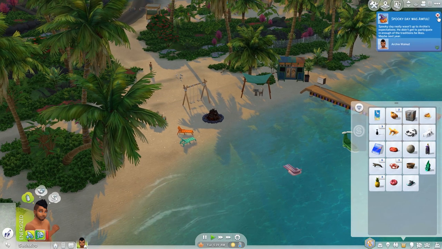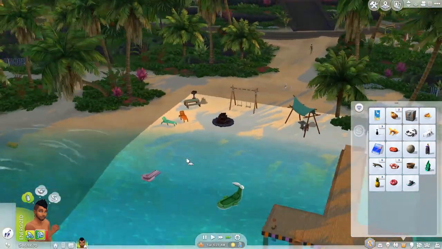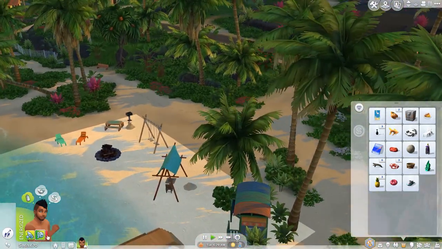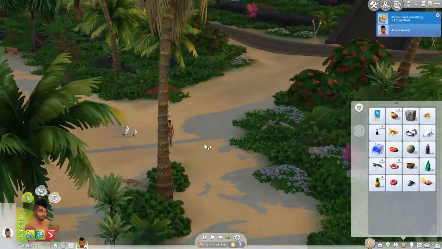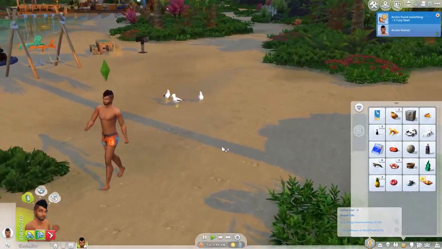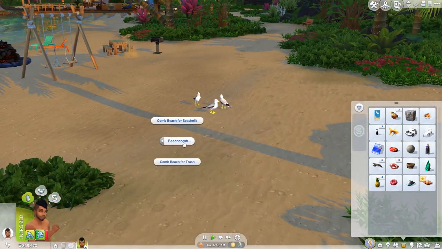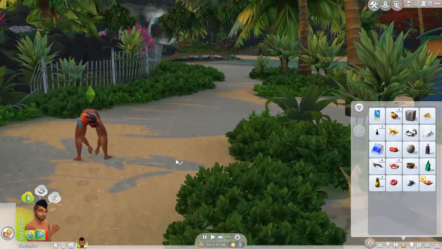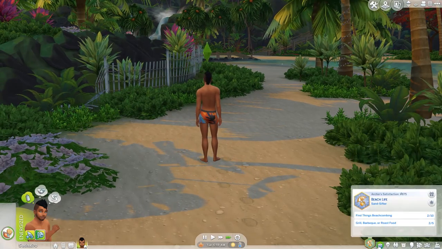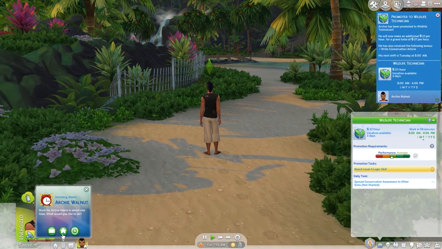Beachcomb for seashells. Let's see if we can find some seashells. Seagull snatched it. Oh my goodness. That's funny. Ooh, I like that. Oh, he's doing these things still. Well, that's cool. So we can just keep on beachcombing and he does his thing.